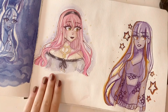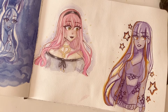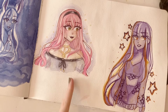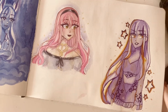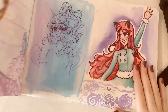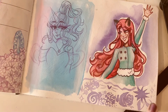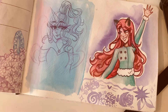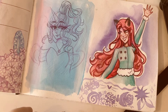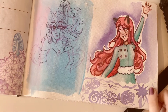You remember this drawing? I thought I filmed almost nothing in my sketchbook, but I'm actually finding things I forgot about. You know this drawing — it's my profile picture. And over here it's another drawing. Over here I drew a person, and this was because I had extra acrylic gouache left on my palette from something else, so I just put it in my sketchbook and sketched over it. Very exciting.